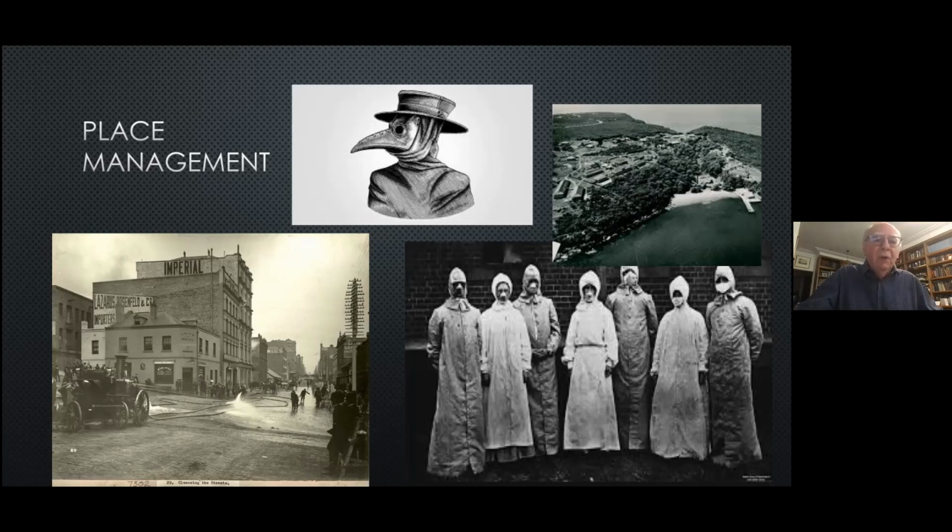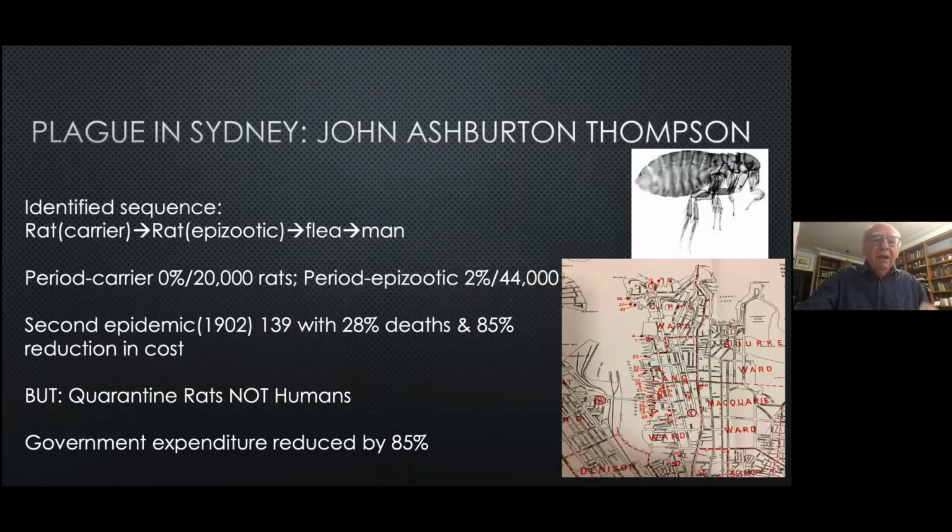They were put in a rowing boat and towed to the quarantine station so that the people driving the boat had no contact. It was an extraordinary condition. Victoria stopped New South Wales people coming into Victoria because this was very much a New South Wales epidemic. Nothing much has changed. But Ashburton-Thompson did some amazing things.